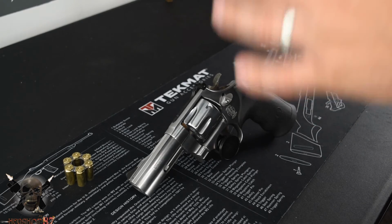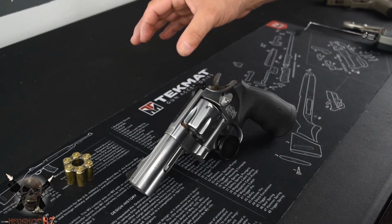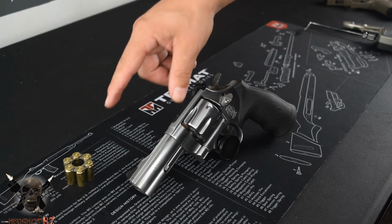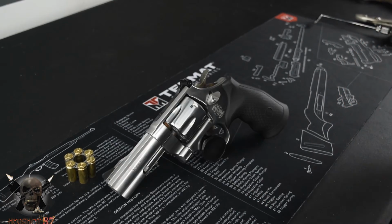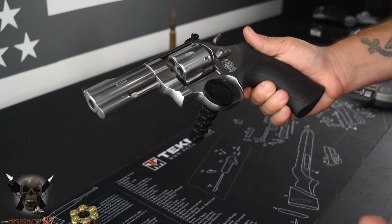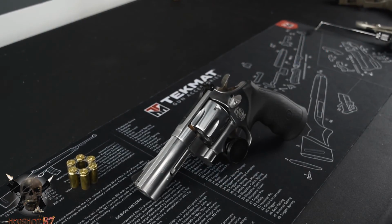And the sights are good on this gun. They're great for a revolver, because that's one of my main complaints, the sights on revolvers. But I actually love these. They're adjustable. You can change the front sight or the rear sight, however you want to do it. You can do that with this gun. Who knows what will come down the pipeline, but for our first 10 millimeter ever featured on the channel, this is definitely a good one. And if you want to add a nice 10 millimeter revolver to the collection, maybe you go out in the woods a lot, personal protection, whatever you want, this is a good one to check out.